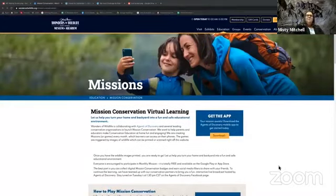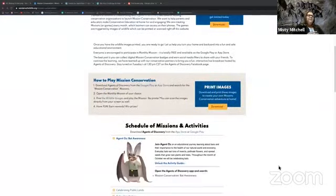Well, bats, why do we want to learn about bats? Well, bats are some really cool animals. They're very vital to our ecosystem for pest consumption, plant pollination, and seed dispersal. So they're so important to us. Here at Wonders of Wildlife and Mission Conservation, we have an amazing program where kids can take an AR game and play and learn about bats and many other conservation efforts throughout every single month.